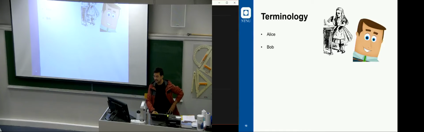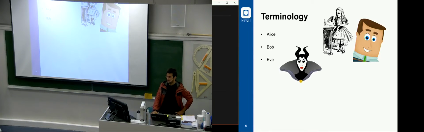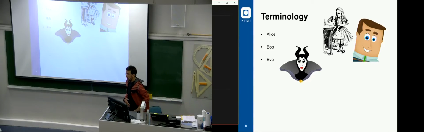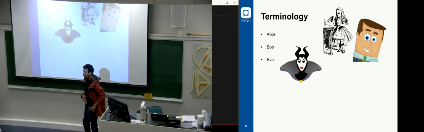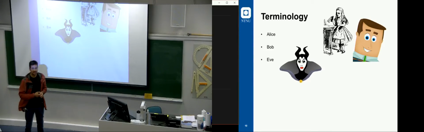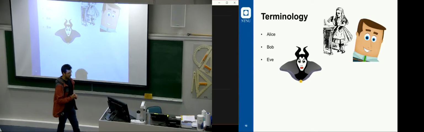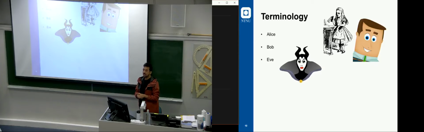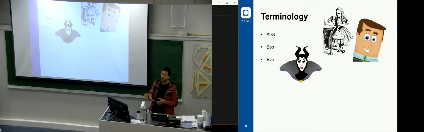Okay. She's Alice. She wanted to talk to Bob on what we call the public channel. And unfortunately, there's Eve, who is very nosy and always trying to know what Alice wants to say to Bob. Whenever there is some communication between them, she puts herself in, and she wants to know what is going on there.